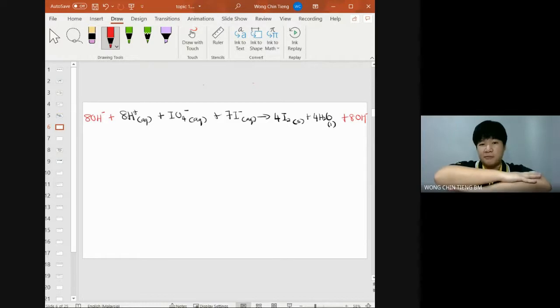So why, if I want to add OH minus, do I add to both sides? It is already balanced. If I add OH minus on this side, then this side will not be balanced. To balance it, add again. Why add to both sides? Because we want to maintain the balance of the equation. We want to ensure the equation remains balanced. We don't want to do the work twice. It was already balanced originally. So OH minus must be added to both sides to ensure your equation remains balanced.